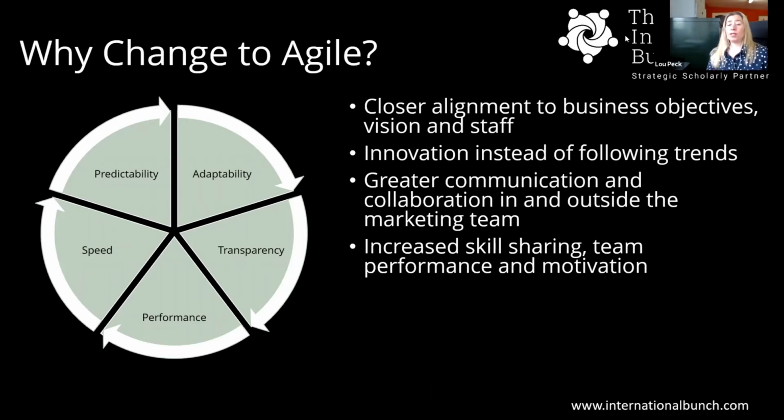Also, what's really great that comes out of this is that there's an increased skill sharing, and the team performance and motivation increases. And that's something that's a real positive about this. Now, not everyone adopts Agile the same way, and some people need a little bit more help because, hey, we're all unique and we all learn differently, and we need to be sympathetic to that. So there is the need to ensure that we're all being supportive and helping each other.